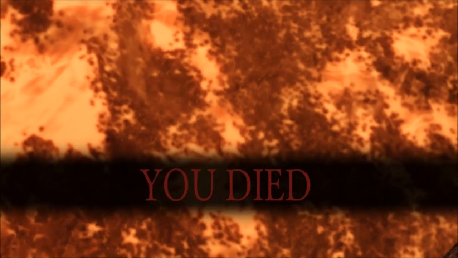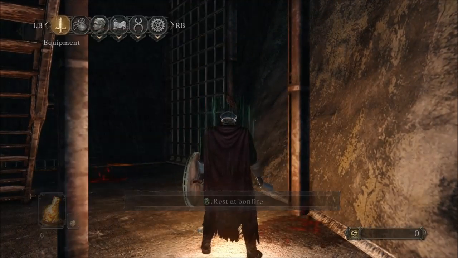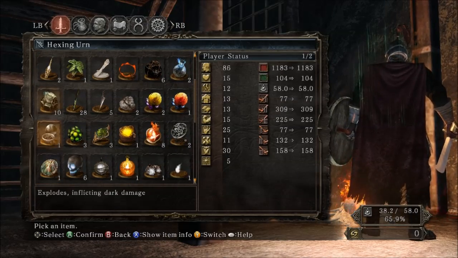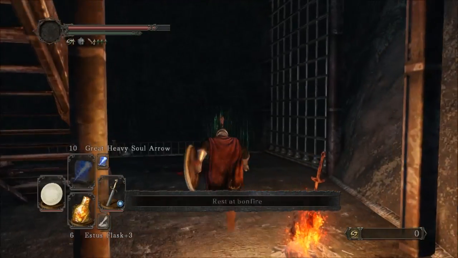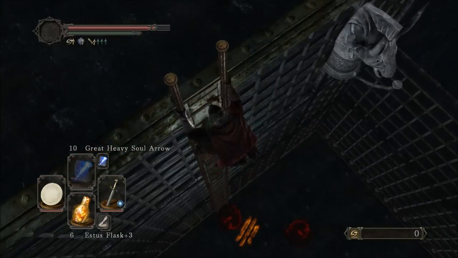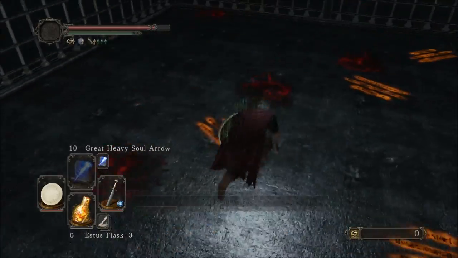Okay, here's what I'm gonna do. Just to make sure I don't lose souls, I'm actually going to go ahead and go level up after I recover. Homeward Bone. I'll probably buy like 10 more. I'll just buy the ones that Shalakwar has.